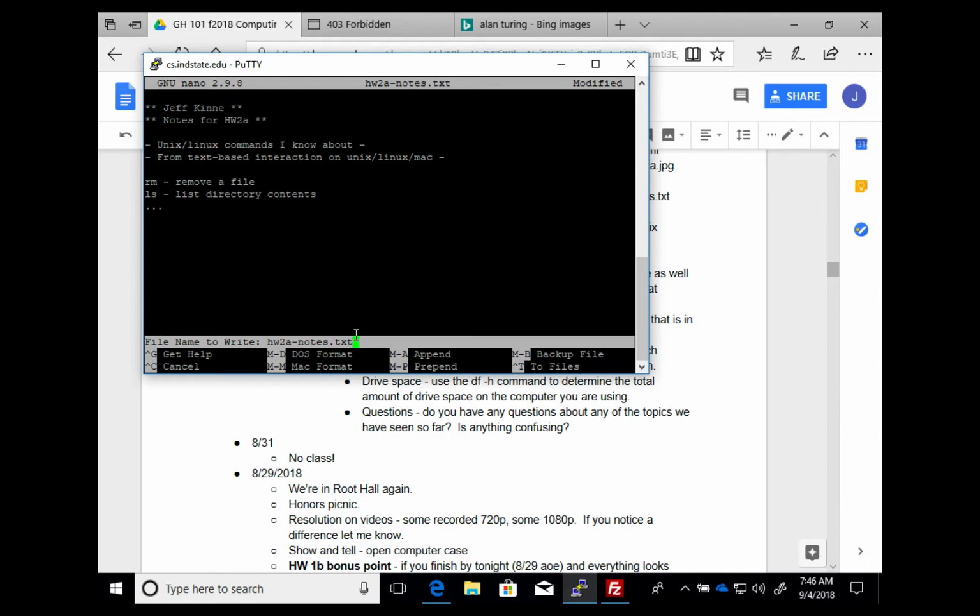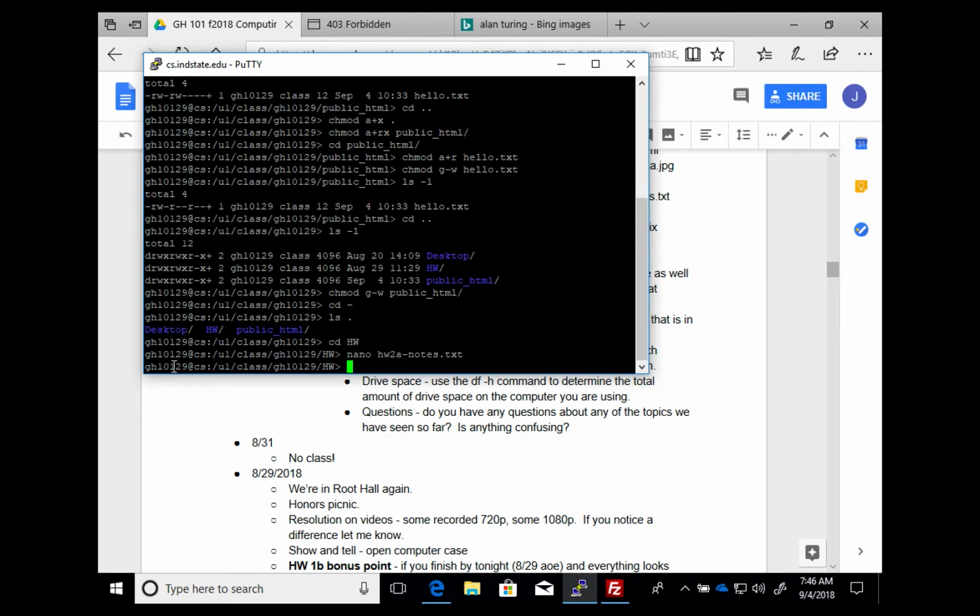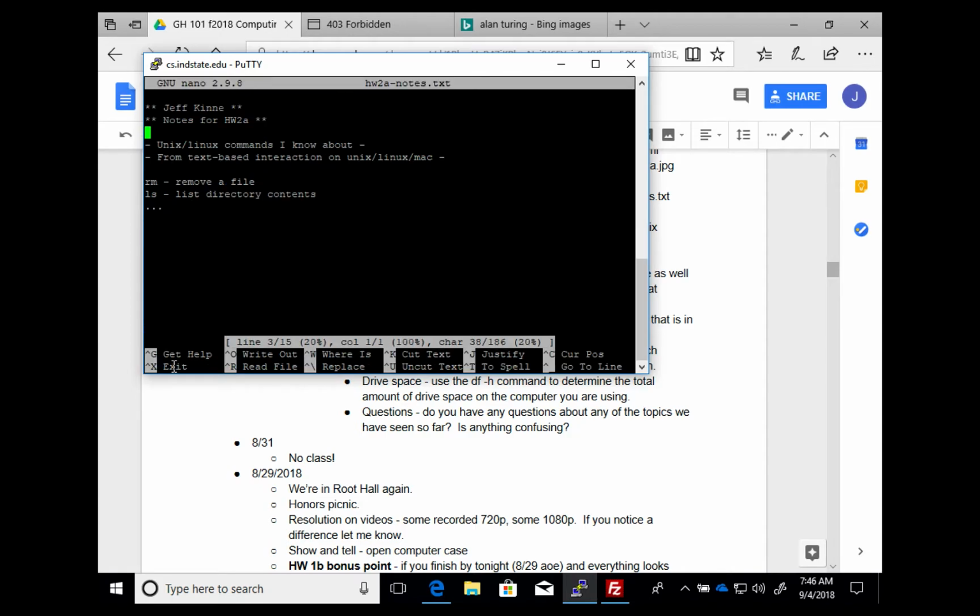I want to keep it the same. I'm going to press Enter. Now it's saved. If I'm done with the file, Control X exits. Okay, now I can go and edit it again. I'm going to press the up arrow to go to my last command. All right.